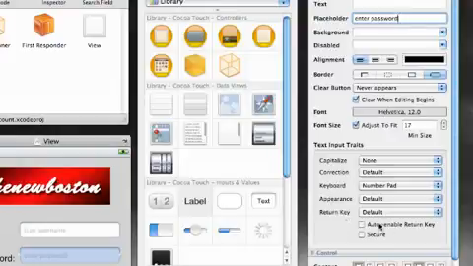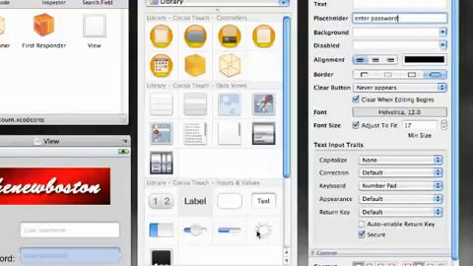This will give them a keyboard with no letters on it, only numbers. And also, we don't need a return key because this number pad doesn't even have a return key. But what we do need to check is secure. This secure is whenever you type in a number, it's going to give you that little circle instead of showing the number because, you know, we don't want our friends to see our super secret password. So that's all we have to do as far as putting the objects on the screen.